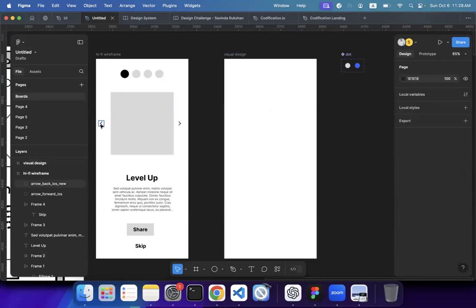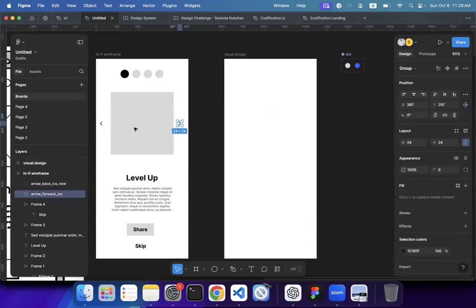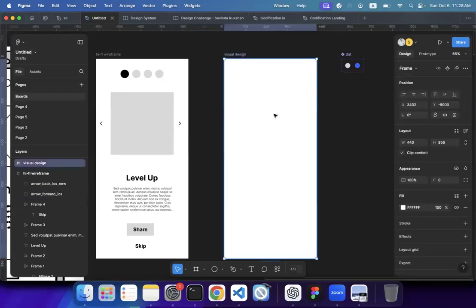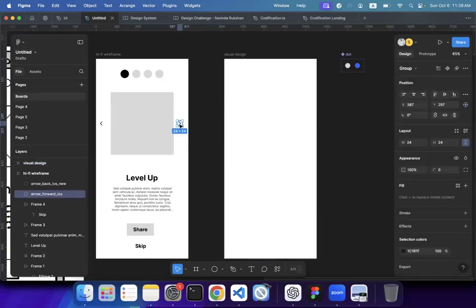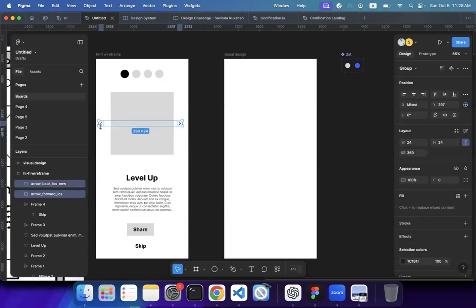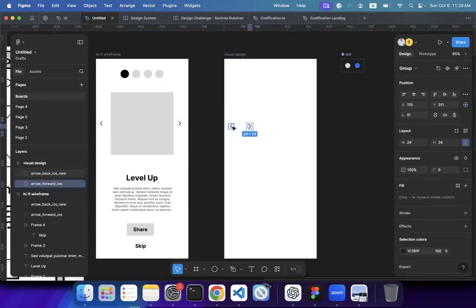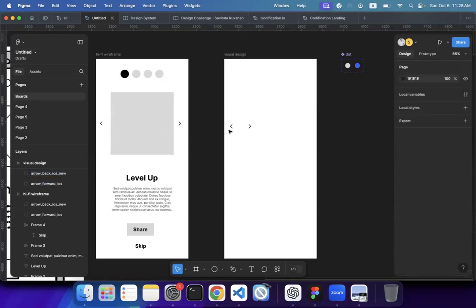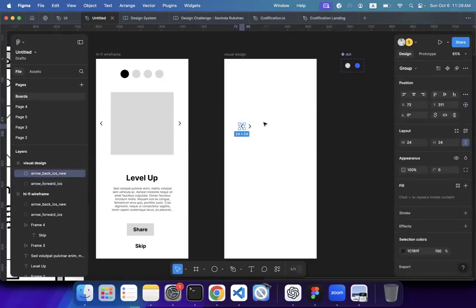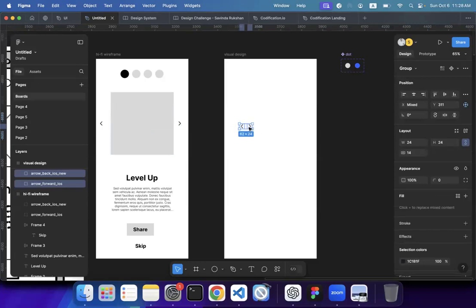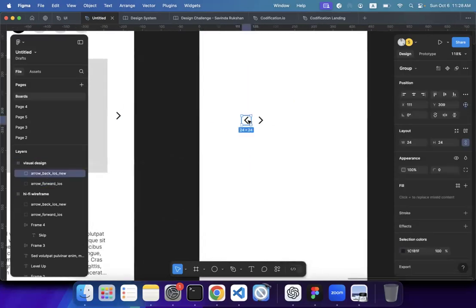Then we have this navigation arrow keys for left and right. So let's create another component for those two. I'm going to copy these two, place them right here next to each other. Maybe I can increase the size of that as well. I will tell you how to do that. Let's keep them here. This is left arrow.